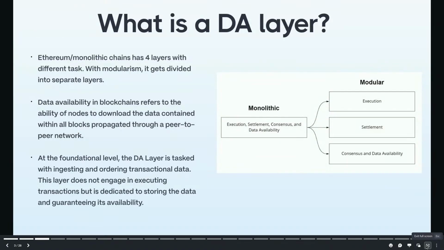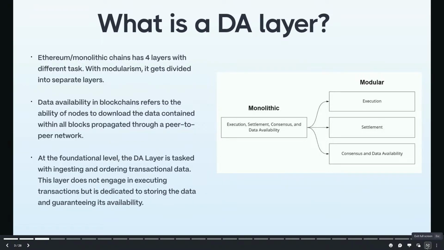So first of all, what is a DA layer? Everyone keeps asking what a DA layer is and what they can do with it. Generally, Ethereum or any monolithic chain is divided into 4 layers with different tasks. So you have execution, settlement, consensus, and DA, which is data availability. DA is basically where nodes can look at the data contained within all the blocks propagated through the P2P network.